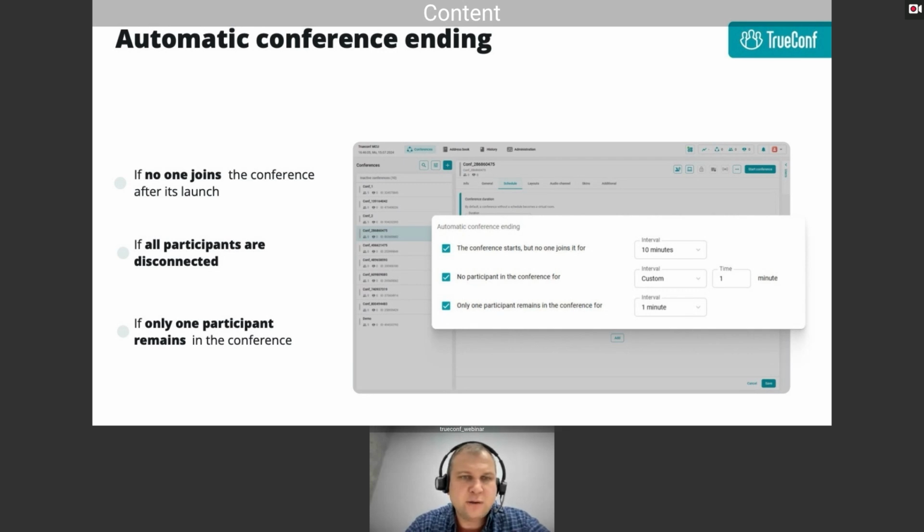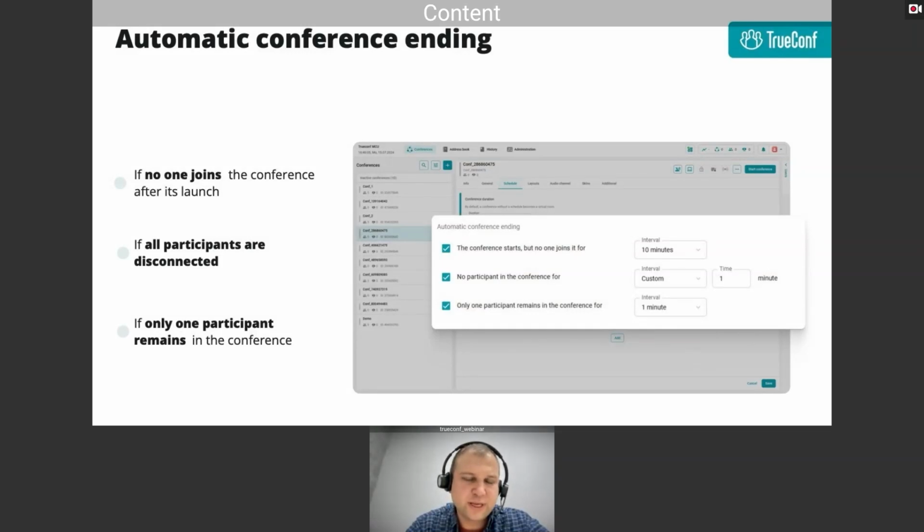Or when we have a conference where all participants left it, so that virtual room should end automatically again to save resources. For example, if nobody present there, or if we have only one participant left in the conference. For example, a conference could be cascaded from one server to another server, and inside that cascade there is no real participants, only cascaded virtual rooms.